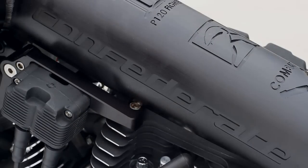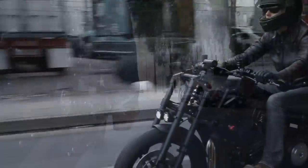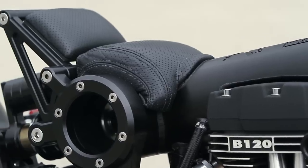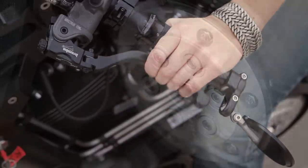There's a level of menace to the P120 Fighter. The transmission drive belt is exposed and could very well have chewed off my boot if the pegs weren't placed properly. This seat looks like your butt could be stuck in a bear trap, but it's actually pretty comfortable. This is not a bike for the arthritic — the clutch is stiff.